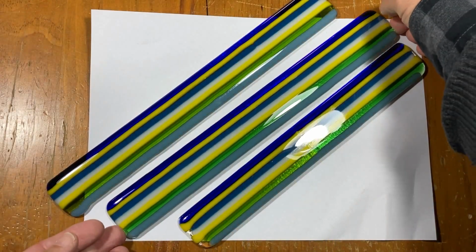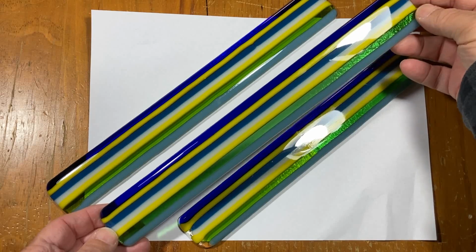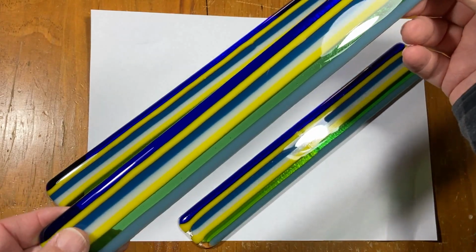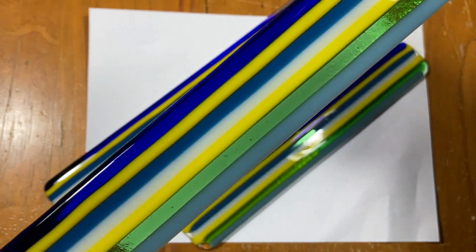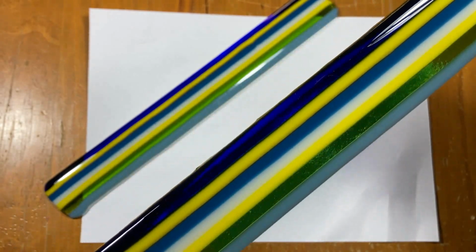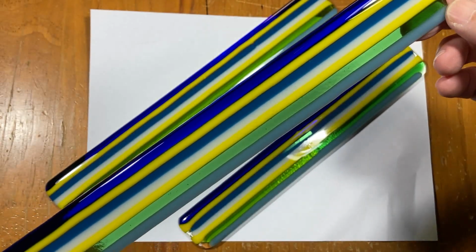Okay, this is the finished part sheet, part bar, you call it. They look good. They've all fused up nicely. And you can see there's some transparency there. Not much, because most of it was opal and the blue is transparent. Very hard to see though. Very happy with that. It's all worked out well.